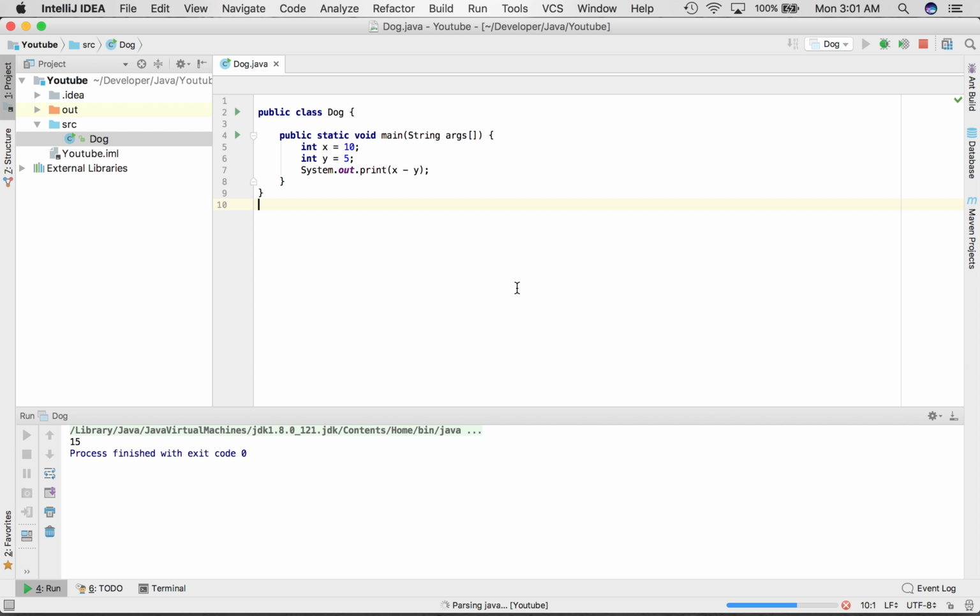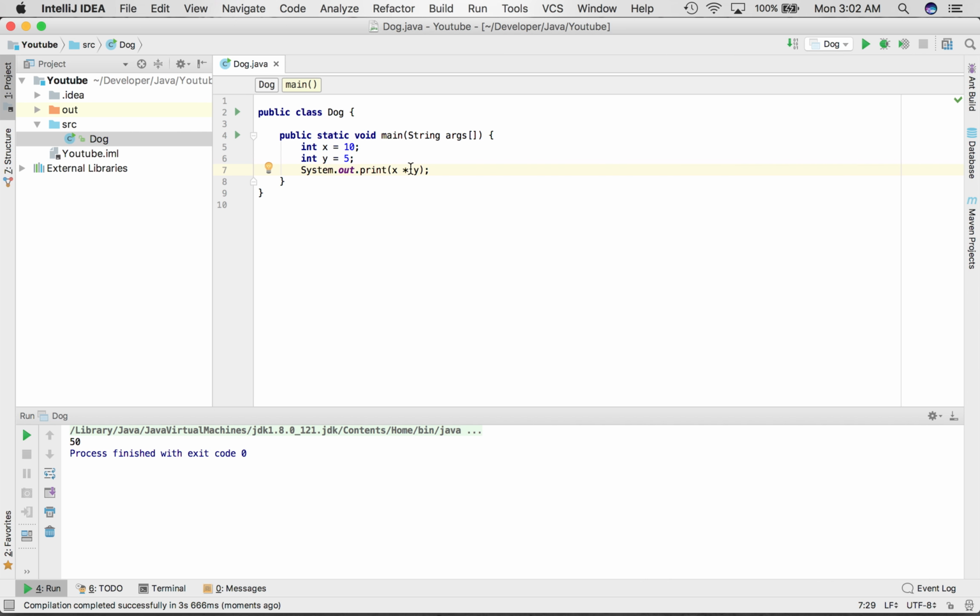Now I'm going to work on the subtraction. I'm going through these a little quicker because I'm pretty sure most of us are really familiar with addition, subtraction, and all that good stuff. The next thing I'm going to show us is the multiplication. So that is how we would represent multiplication. As we see in the console here, we get the answer of 50, which is exactly what we want.